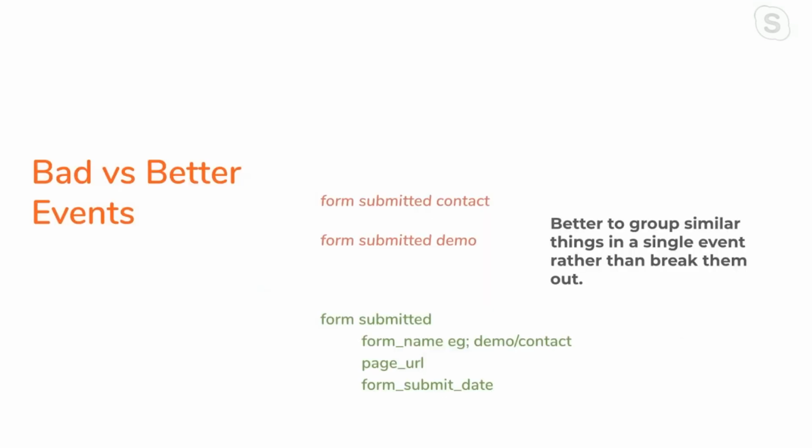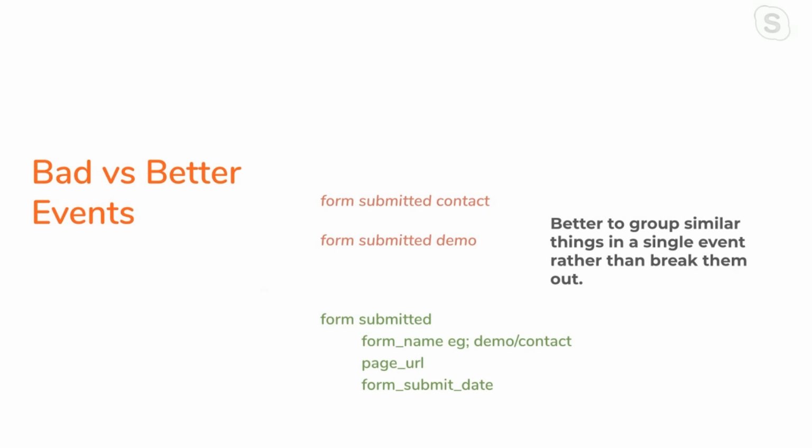Cool. So here's an example of a bad versus a better event, as I say it, right? As I originally talked about, you have events that could be very, very specific. You could have form submitted contact, form submitted demo, and all these things. But what makes it difficult is that it's very hard to compare between different types of form submissions. It's easier to have a form submitted event and then break it down by the type of form or form name, versus trying to filter and select each of these events individually. So think about a general category which is similar, where you'd want to do comparisons, and use that as your starting point, right?